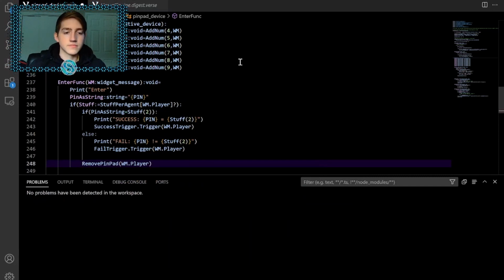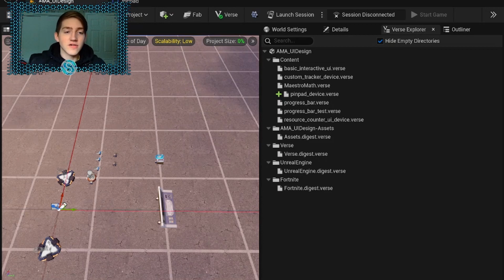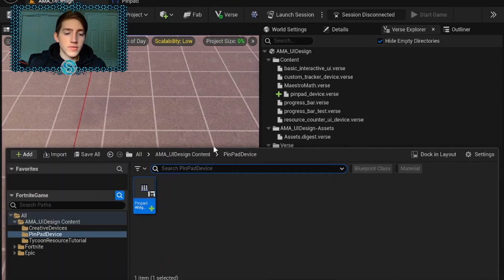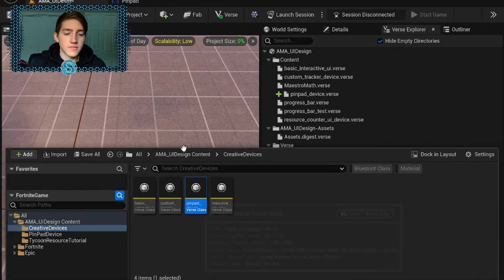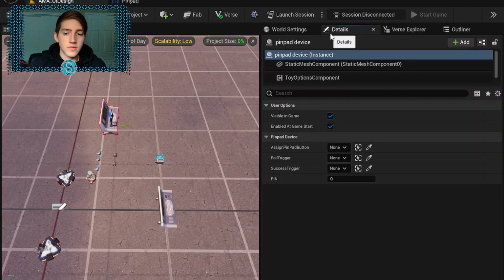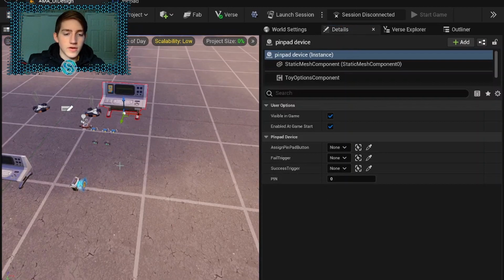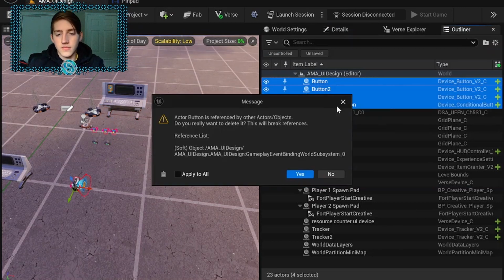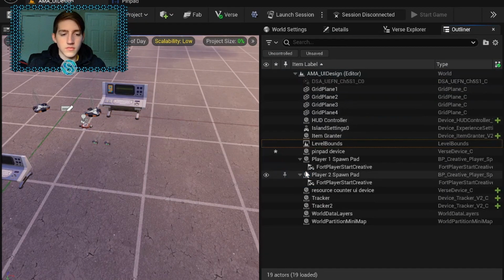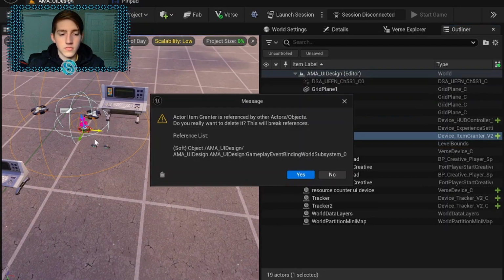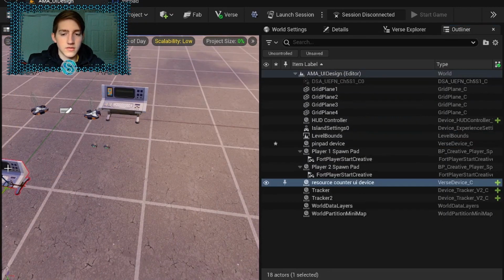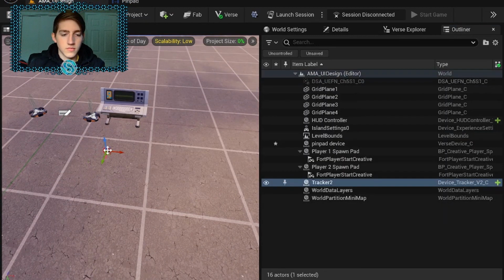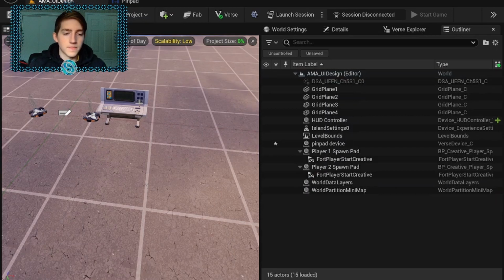All right. With the code now done, enter your editor, go to verse, build verse code, place down your pin pad device, and we are going to have a few devices. Let me delete the current devices in this map. Okay.